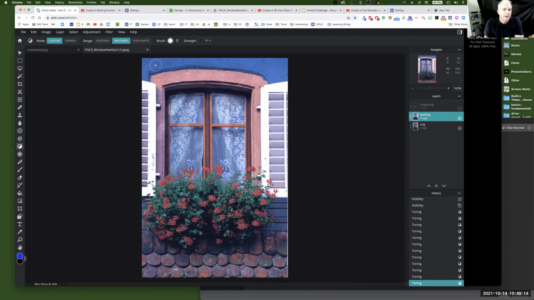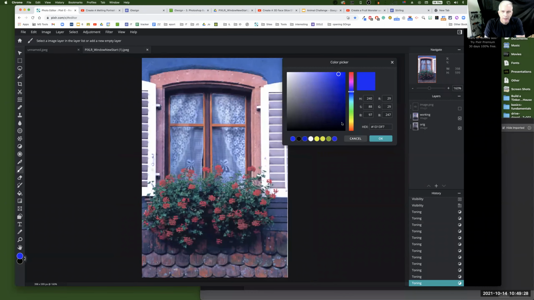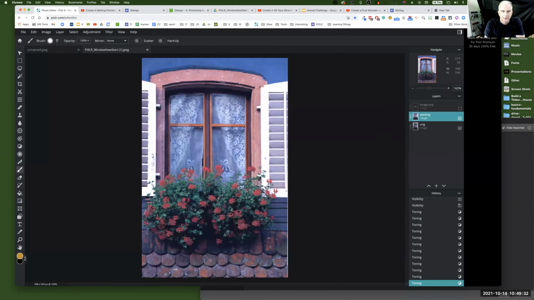Okay, we could. What if I wanted to change this orange though? I want to paint the building. So here's the kind of thinking that I went through. I said, okay, I want this to be orange. So I could get a brush, pick a color, and make sure I'm on the right layer. And I could paint this orange and try to keep it on the blue. That looks terrible.